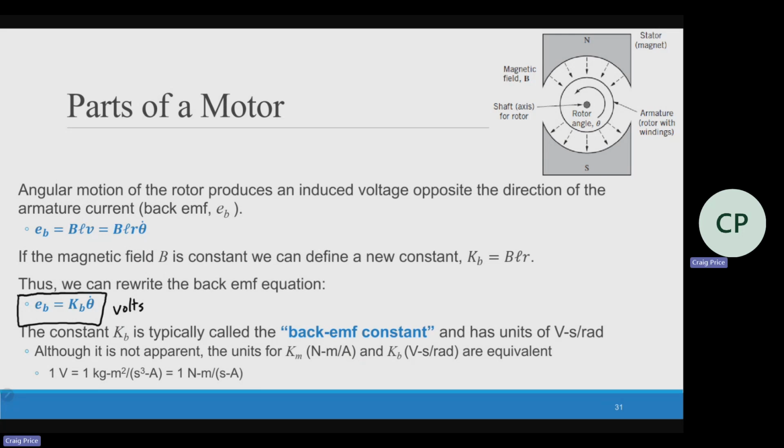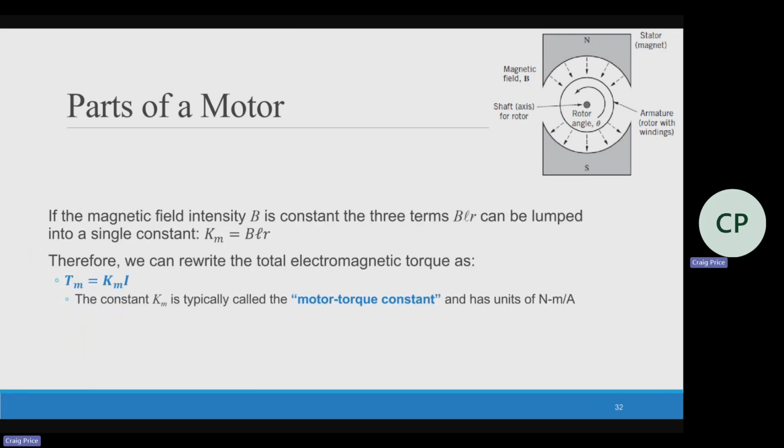This back EMF constant is also used to figure out what our torque is. And so on the next slide, we've got another equation. And really, Km is the same as Kb. So I like using this equation. That back EMF constant is the same thing that's going to relate us from the circuit to the mechanical side. The motor torque is equal to that back EMF constant multiplied by the current. In the book, it lists it differently as the motor torque constant, but those are the same thing. So Kb equals Km.